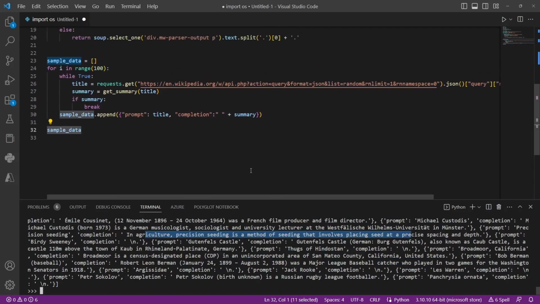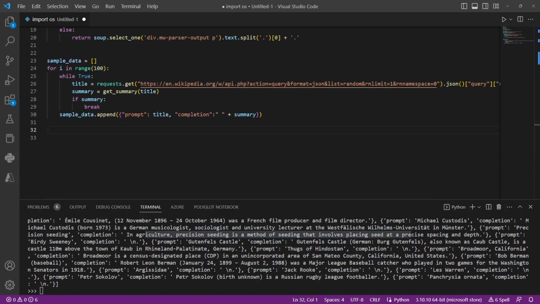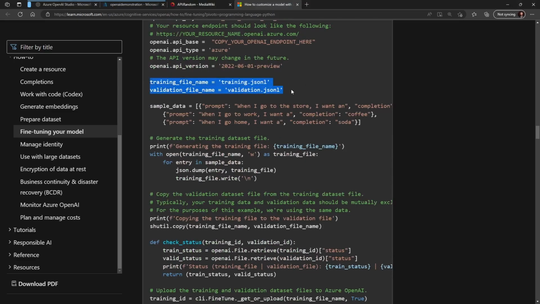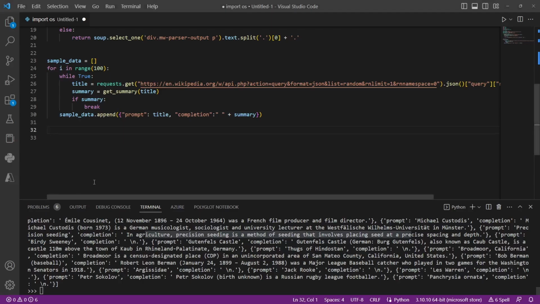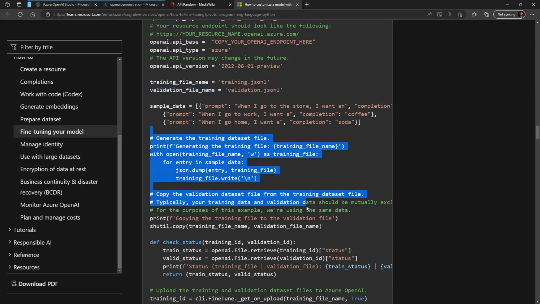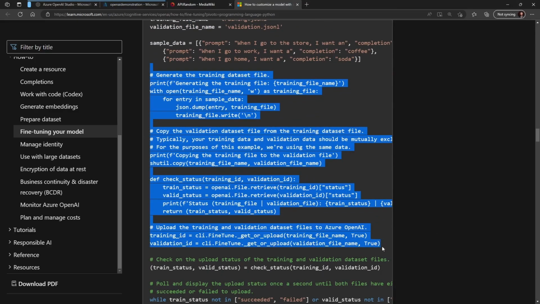How can we use the CLI to actually start the fine-tuning job and create our training and validation data set? And this is where I actually do want to take you over to the documentation because all of this work has been done mainly for you. So if you can just copy and paste this information here, and then if we go back, I'll explain what this is doing in just a second.